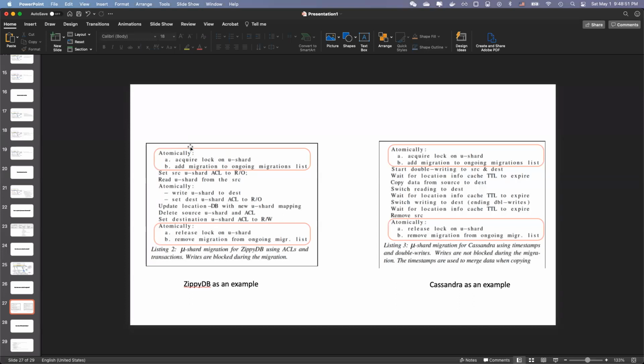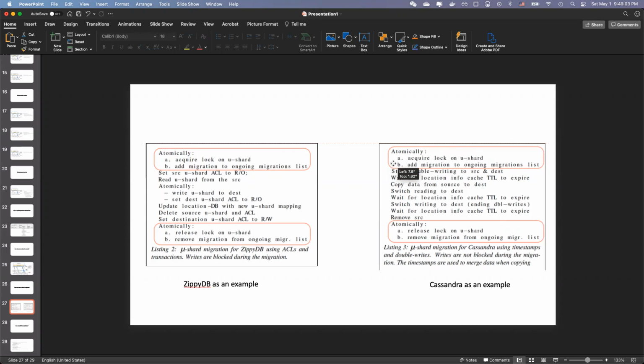So I allow users to read and write the data, but I do not allow another migration to happen at the same time if I have another one in progress. So let's see the left one first.